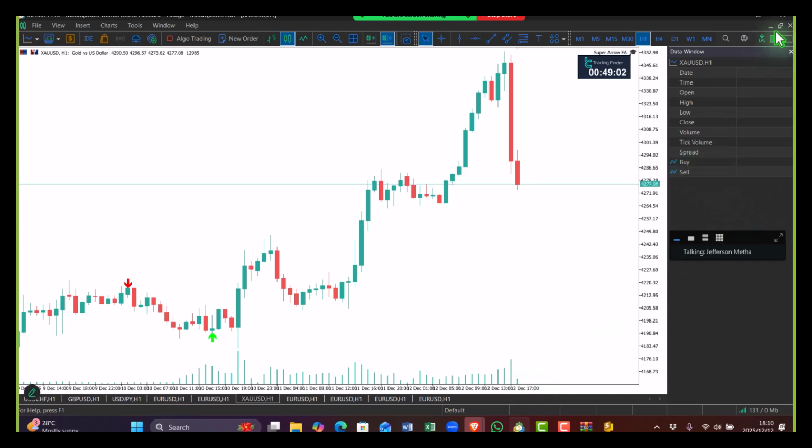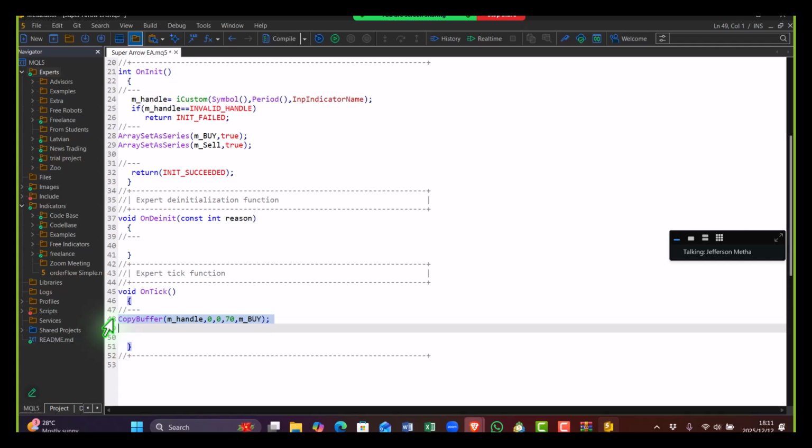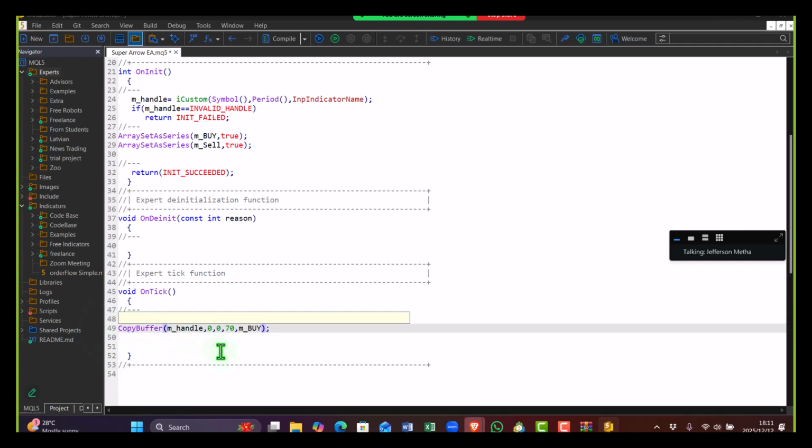I'm going to assume it's buffer number 0. There might be hidden buffers. So after the handle, the next thing is the buffer number. I'm going to set the next one as buffer number 1. So this is how I'm going to go about it.